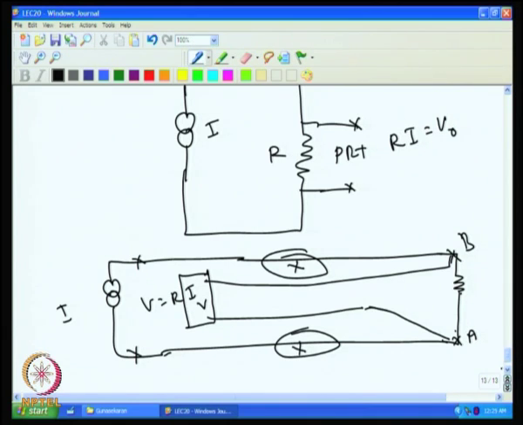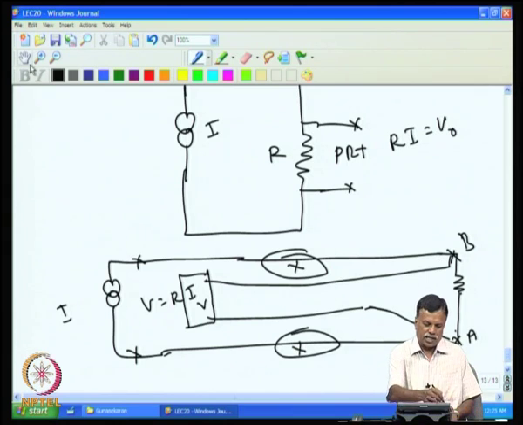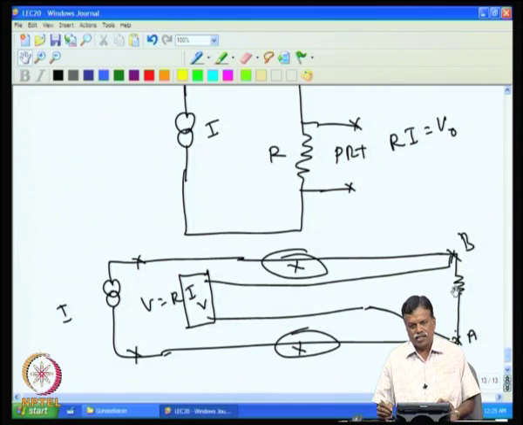Now, if you look at the current sources, we have different current sources that are used. We will quickly see what the different current sources available are and which one is suited. Now, one problem is whether this technique can be used for high resistance. For the medium range of resistance, this technique works well. For low resistance, very low resistance also, this technique works all right. In the medium range, we can also use a bridge if balancing is not an issue. But if it is a high value resistance, for example, 100 megohm, then this technique is normally not favored, for the following reason.